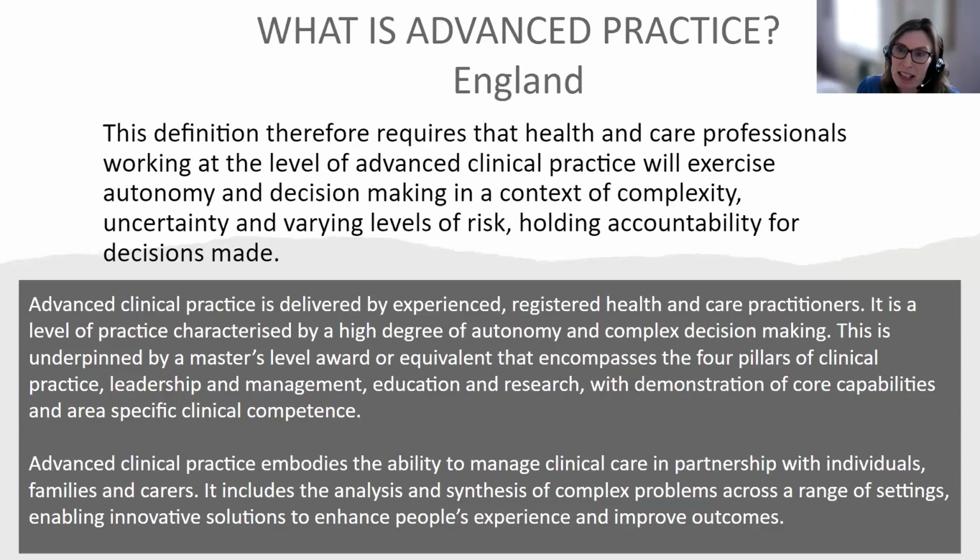And also there's this link to autonomous practice. Now, as we come into the profession from point of entry, we are autonomous practitioners. However, practitioners working at that advanced level are expected to work with an associated level of complexity and risk, and hold accountability for the decisions that they make. To support this, there is an expectation that postgraduate education will have been completed, possibly to master's level, or the ability to evidence this equivalency via a portfolio piece.